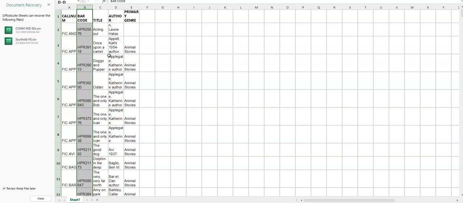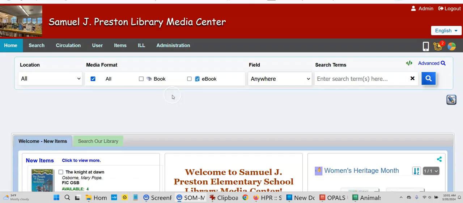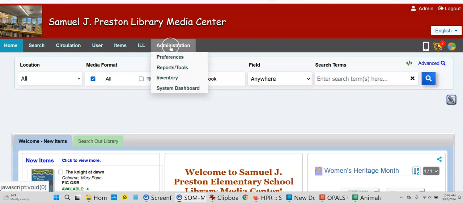You could just scan them into a hit list in Opals and then label it whatever new genre you're going to have, and you're all set to do the global modifying. Before I do the global modify, I'm going to show you the tool in Opals that you could use instead of creating an Excel spreadsheet, which would probably be more work. You just take the books for whatever new genre, whatever old genre you're going to add more books to, and you go to Admin, Reports and Tools.